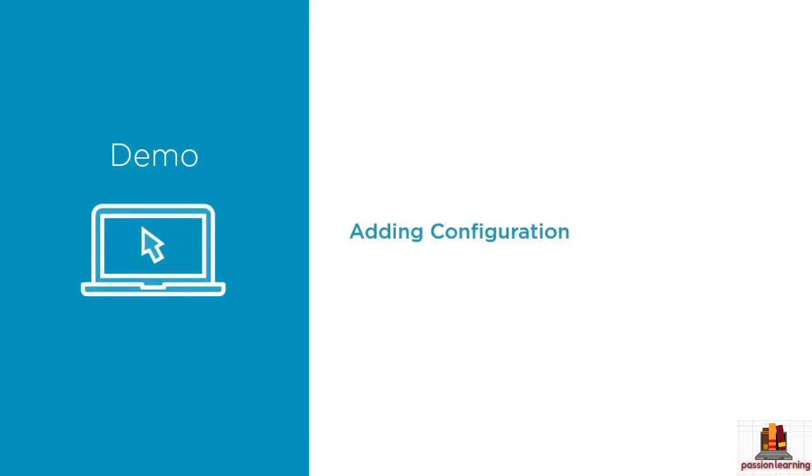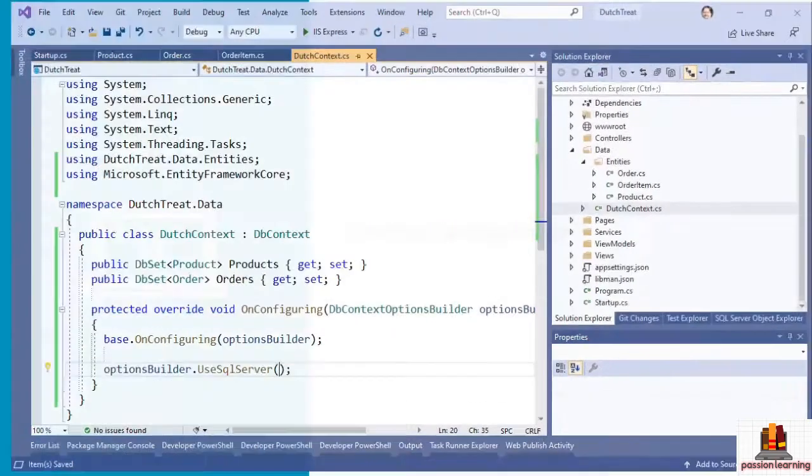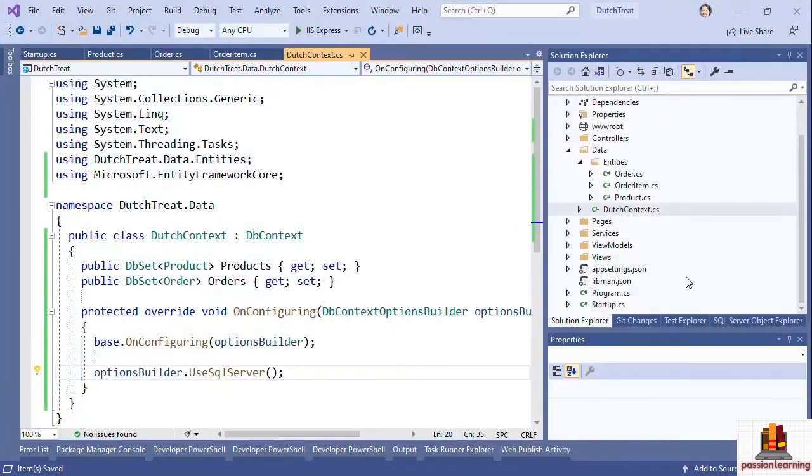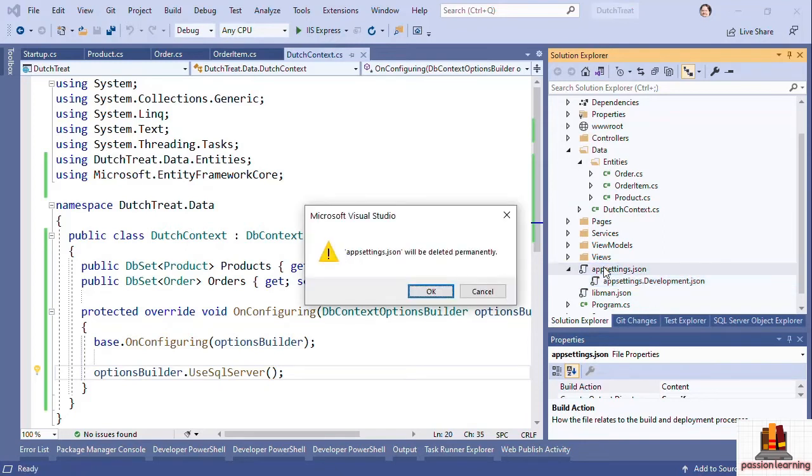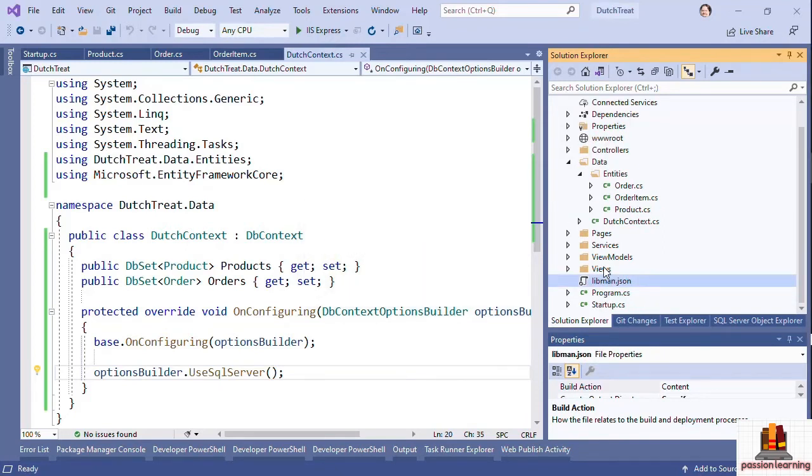So now let's add configuration to our system. Back in Visual Studio, you'll actually see an appsettings.json and an appsettings.Development.json file that already exist. And this is how configuration can work. We're actually going to delete them and create our own. This isn't something you would normally do. The app configuration files are fine, but I want you to see what's really happening. And so we're going to do the hard work this first time.